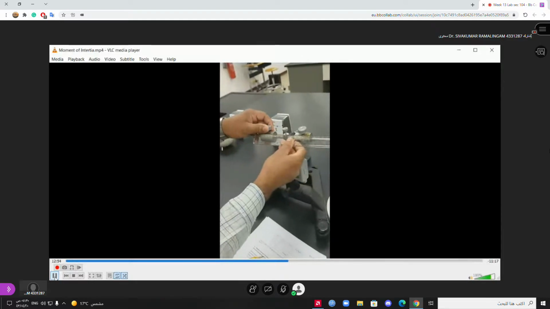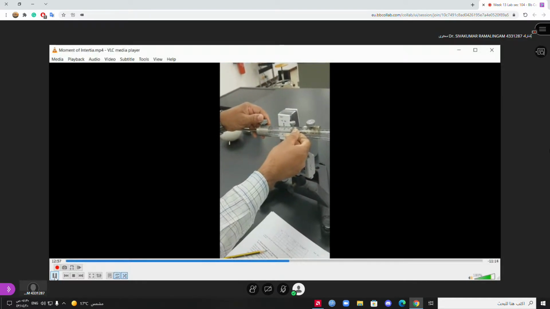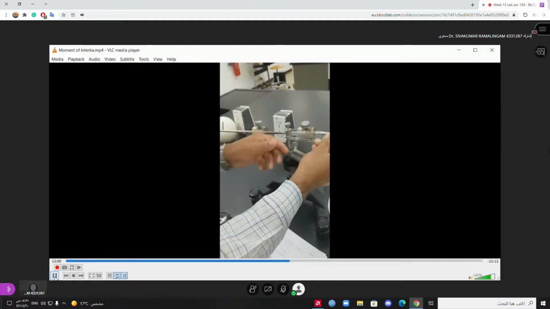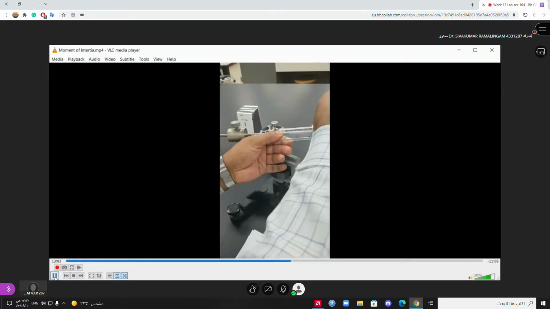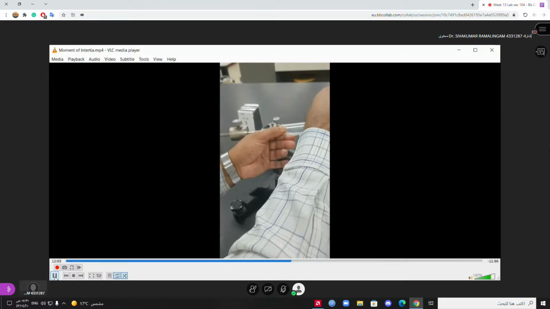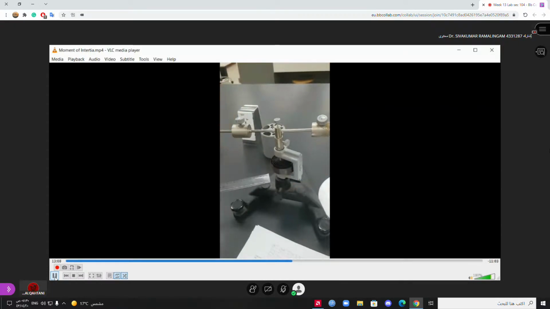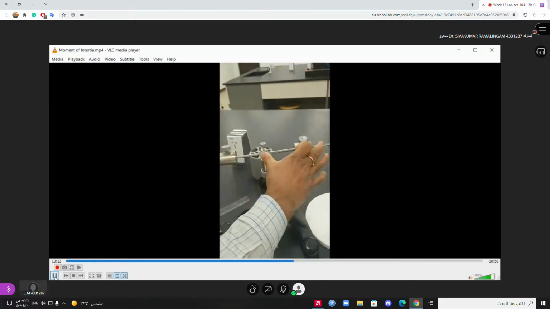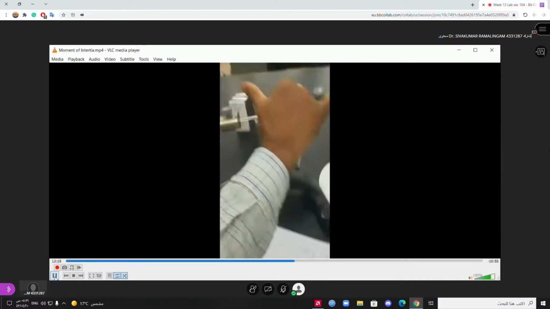0.1, that is 10 centimeter. Then increase this value. See, this is 10 centimeter, and change this also to 10 centimeter. This 10, this 10. Again, find the time taken for 10 oscillations. Next is 15 centimeter, then increase this 15, and continue. 20, this 20, another 20. 25, and this distance should be 25. You can change the values of R and measure the time taken for 10 oscillations and the time for 5.